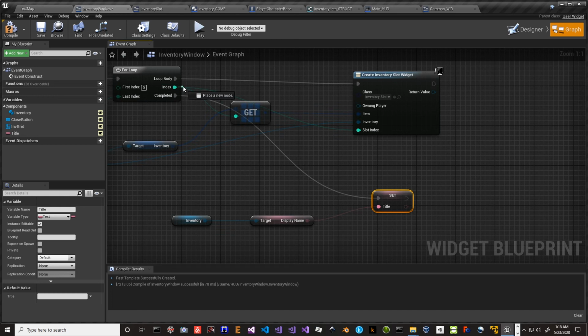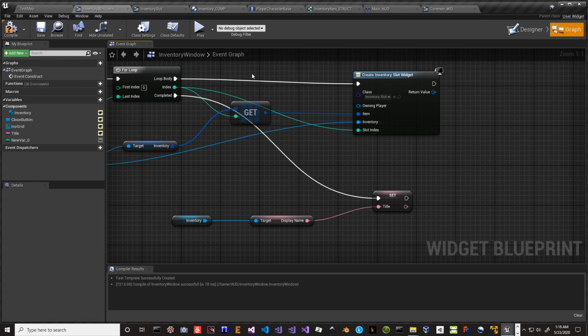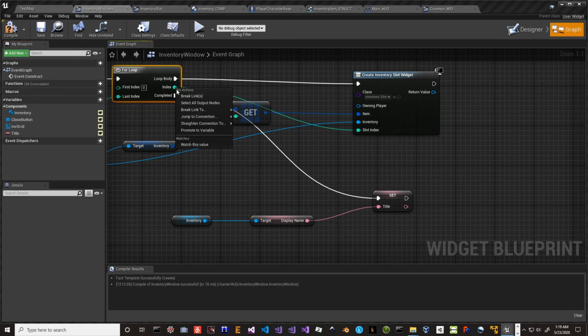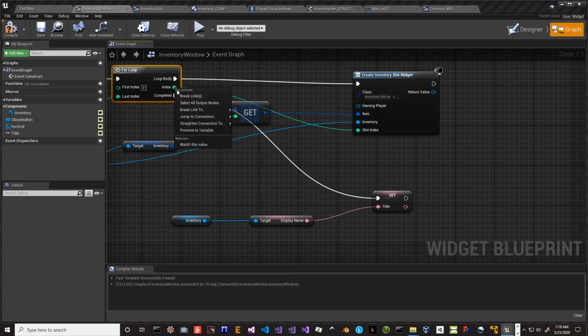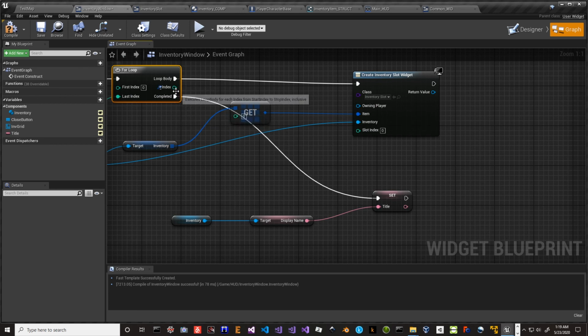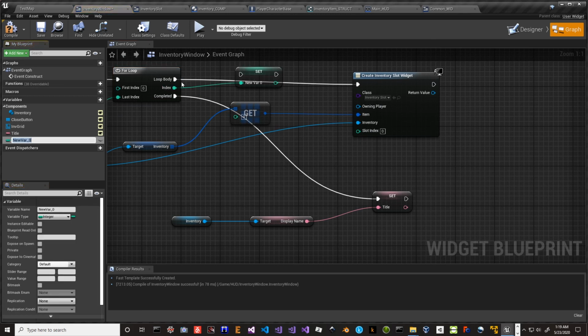And actually, I'm going to clean this up right now. I'm going to do this. I'm going to promote to a... No, I did it again. Delete that. I'm going to take that index and promote to local variable. Why can't I promote it to a local variable? Do I have to break? Yeah, let's break it. Promote to local variable. No, what'd I do? Promote to variable. Well, that's all we can do. All right. Not all of these pieces have the local variable.